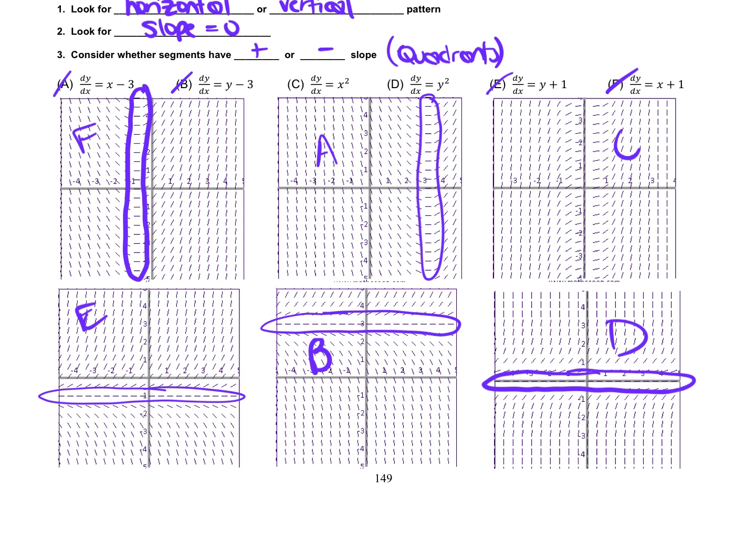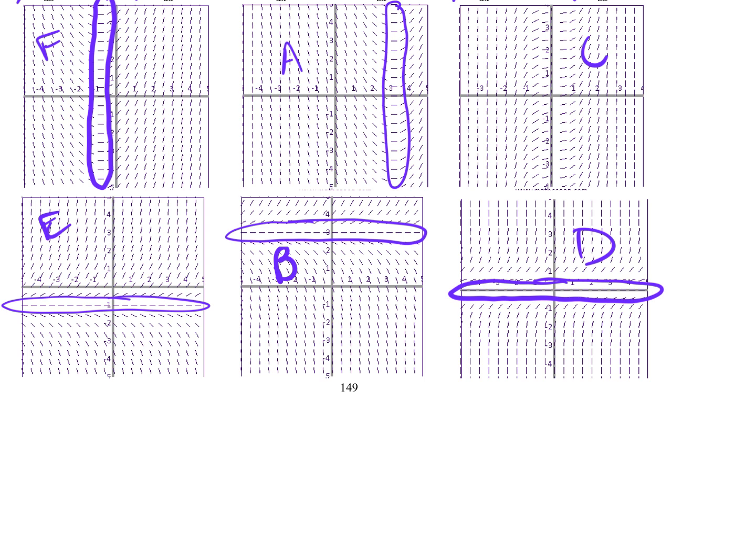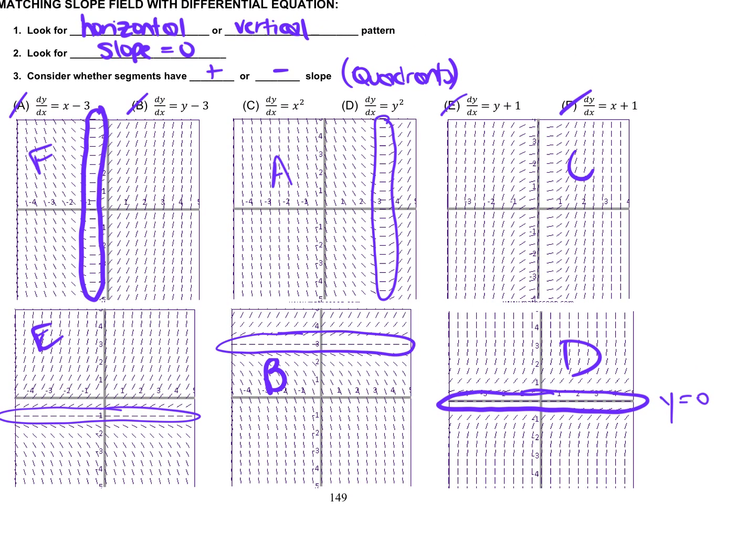Why is that one D? This one, with the middle line being 0 there, that's where your Y is 0. So Y squared is 0 for that one. Okay. But 0 over 0 is undefined. Right. So I'd be careful with that. But yeah, that one's all dependent on the Y's and not the X's, which is why it's okay, because it's not a division problem. Oh, okay. I like this. So the matching part, not so bad.